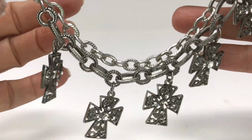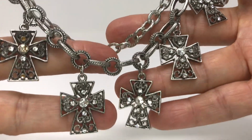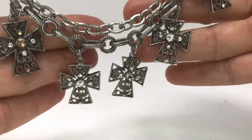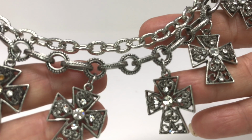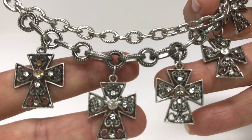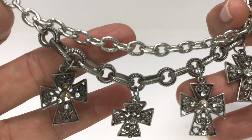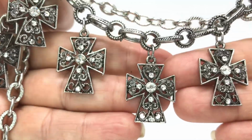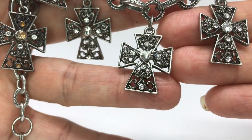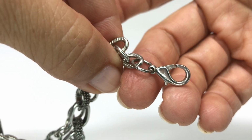I like this next piece a lot too. This is a 2-strand Maltese cross bracelet. It's a costume piece. There's no name. In fact, it could very well be an artisan piece, something someone crafted. I like both of the chains. They are different. The one with the Maltese crosses hanging off is a little bit chunkier and has more of that oxidized finish to it. And then the other chain is also very pretty, has some texture to it. There are 5 of these Maltese cross charms hanging off. You can see that there's some scroll work and some clear crystals on them. The bracelet is finished with this lobster clasp closure.